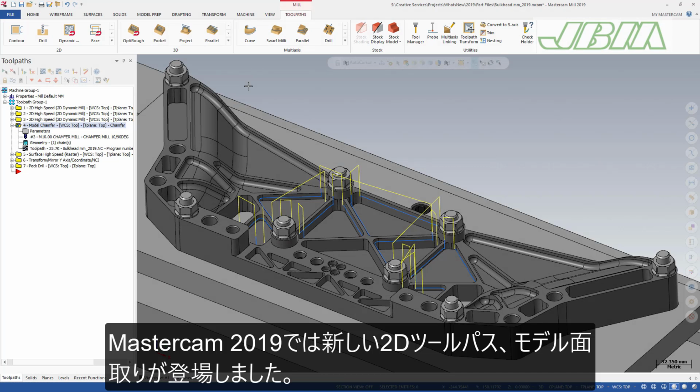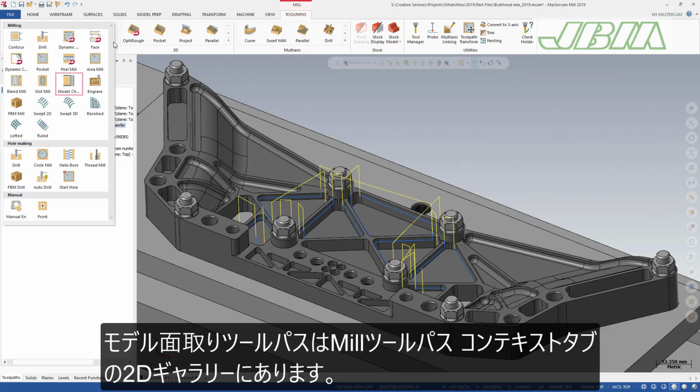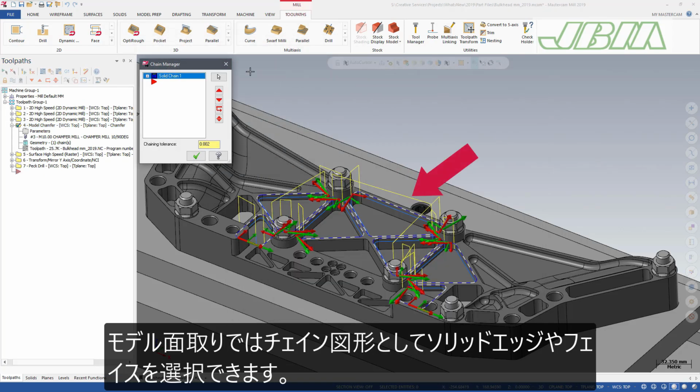Mastercam 2019 introduces Model Chamfer, a new 2D toolpath. Model Chamfer allows you to machine safe horizontal chamfers on solid models. The Model Chamfer toolpath is in the 2D gallery on the Mill Toolpaths Contextual tab. Model Chamfer accepts solid edges and faces as chain geometry.